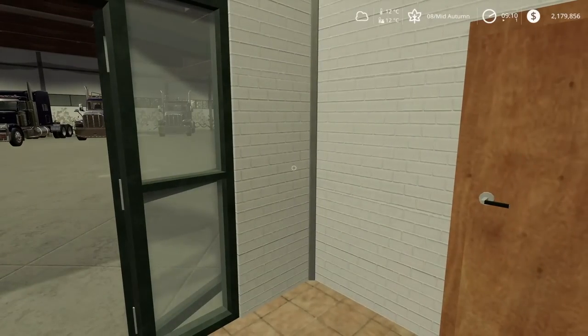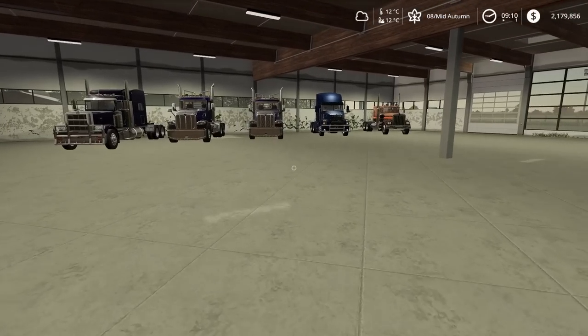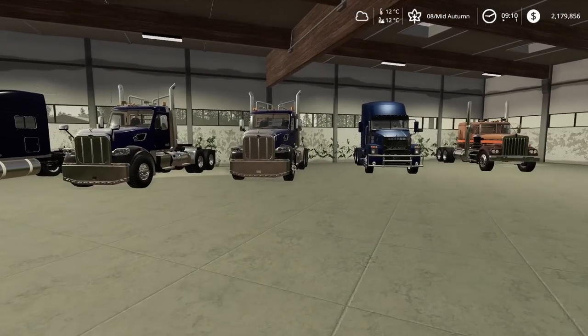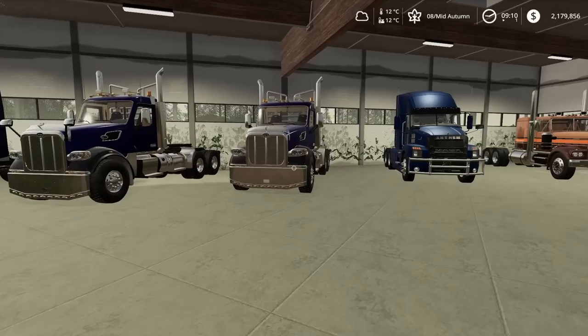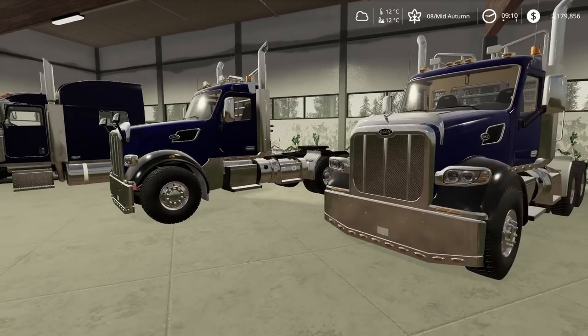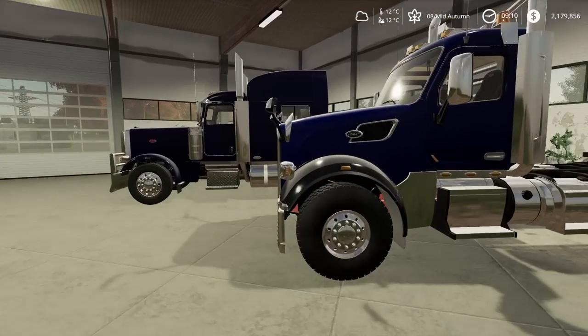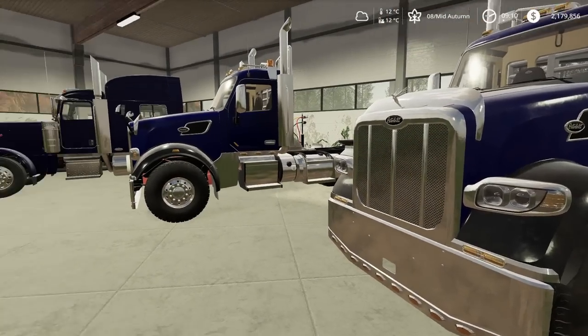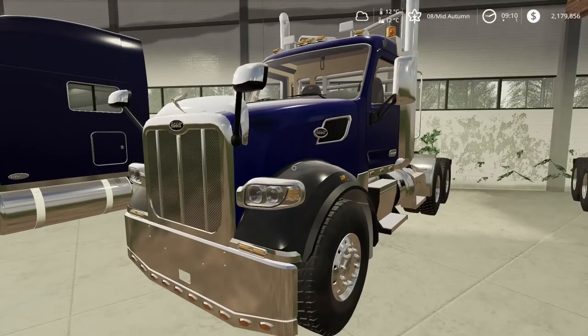Cattle today. I don't want to take the Anthem for the cattle — it's just too messy. We don't need a highway hauler for that. I think we're going to go with the Peterbilt over here. I don't like the front mirrors on this Peterbilt. I'll go with the one over here that doesn't have the mirrors on it. I don't know what it is about those front mirrors — they just don't do it for me.